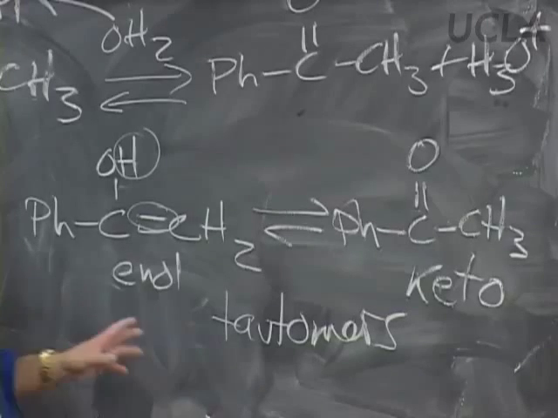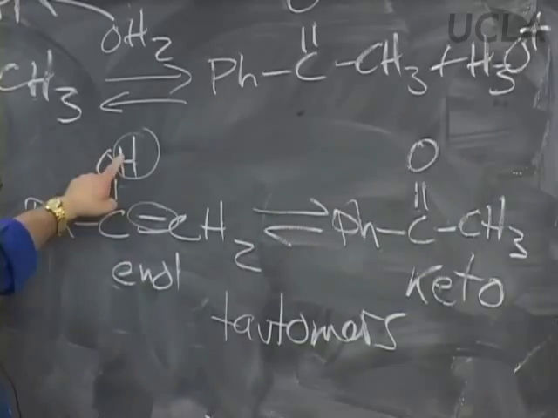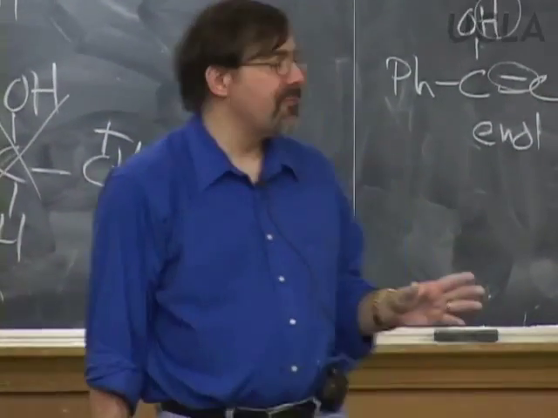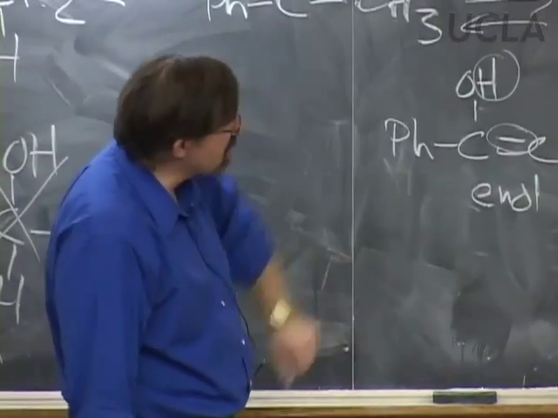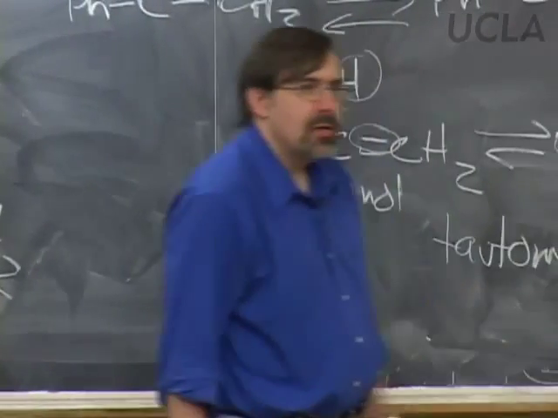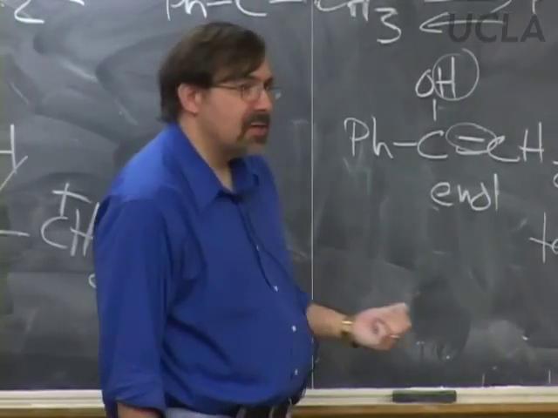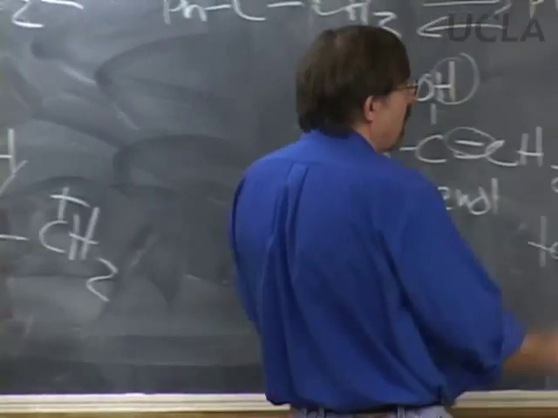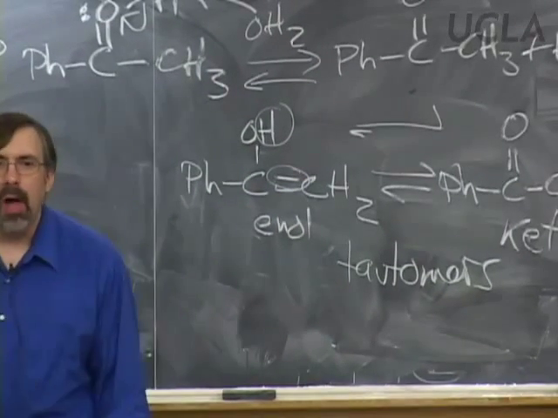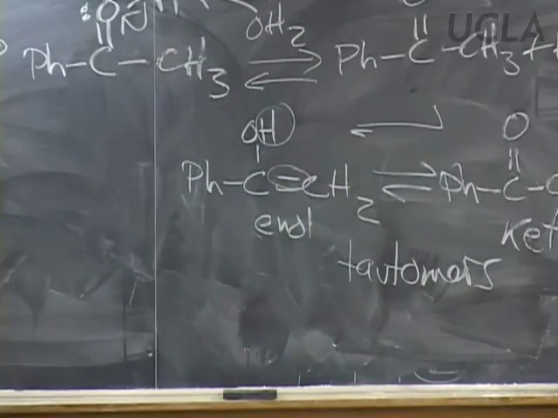They don't differ that way mechanistically because I can't march the hydrogen over and just do it in one step. That turns out to be forbidden. You have to use the water, the H3O plus, to kind of shuttle it around. Now, why should one of these be favored over the other? They're both conjugated and so forth. The answer is this equilibrium lies on the keto side by 10 to the a whole lot, probably about 10 to the 6th in this particular case.